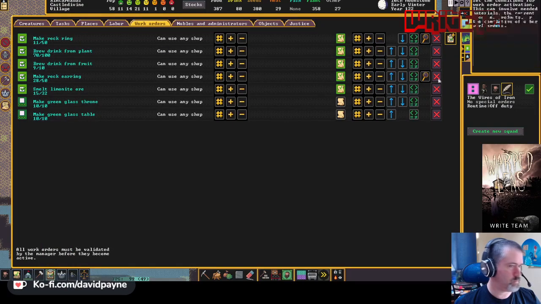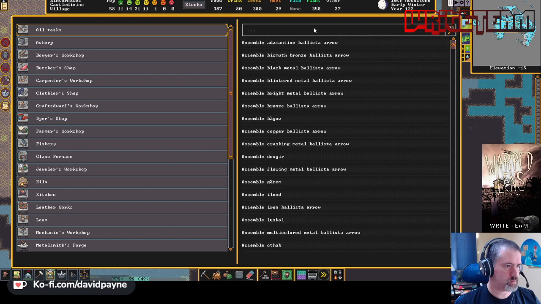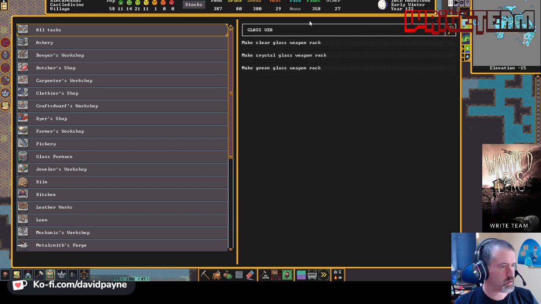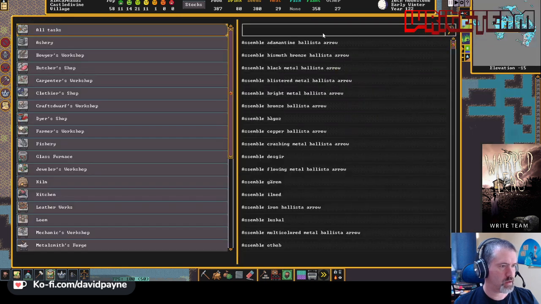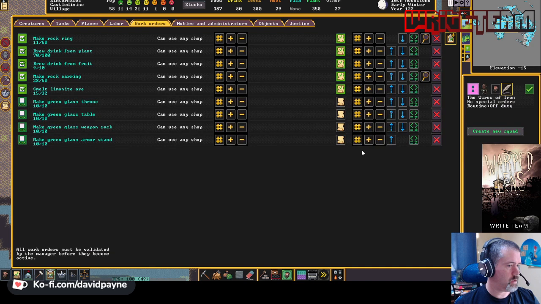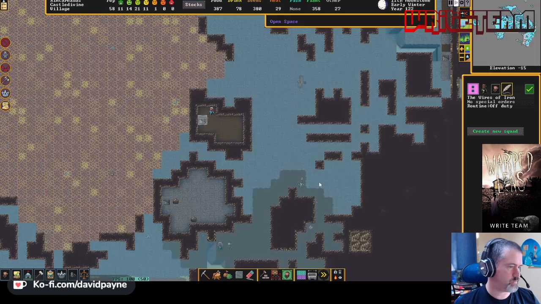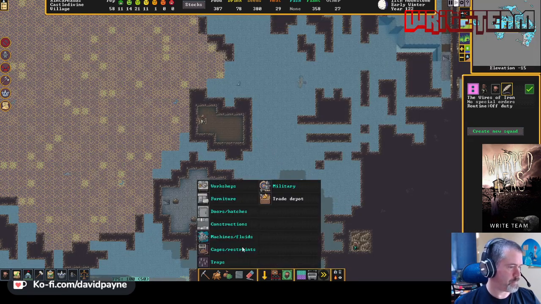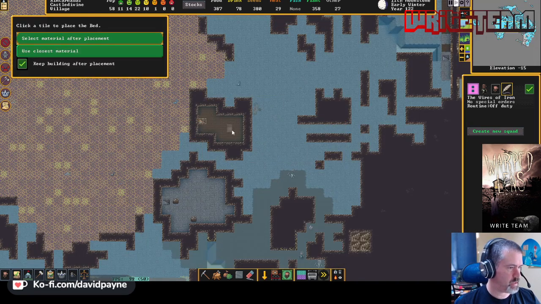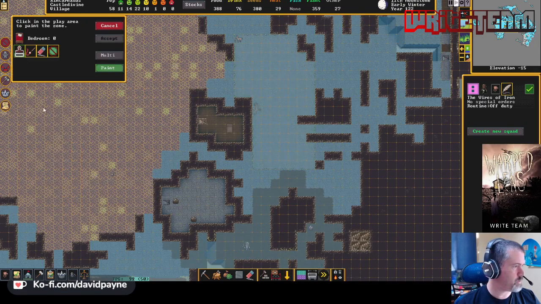Oh, we're gonna need some weapon racks and armor racks too. Not ballista arrows. Glass weapon rack, glass armor stand. We're only going to need one of each of those. Actually, I guess we'll do 10. We're going to need it for the military anyways. All right, bed, and we'll say bedroom.